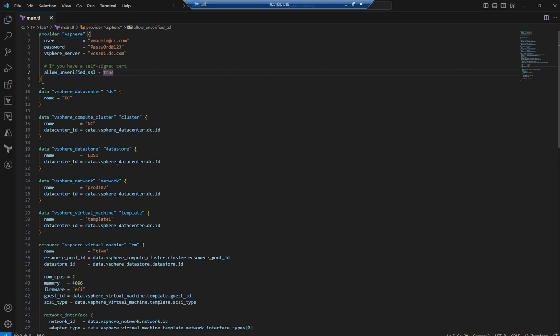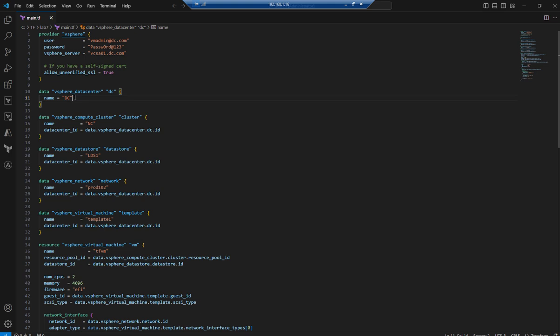Here what we are doing is we are trying to get the details of whatever data resources are available in our vCenter. First of all, we'll get the IDs of the particular infrastructure. You can see here, for vSphere data center, our data center name is DC.